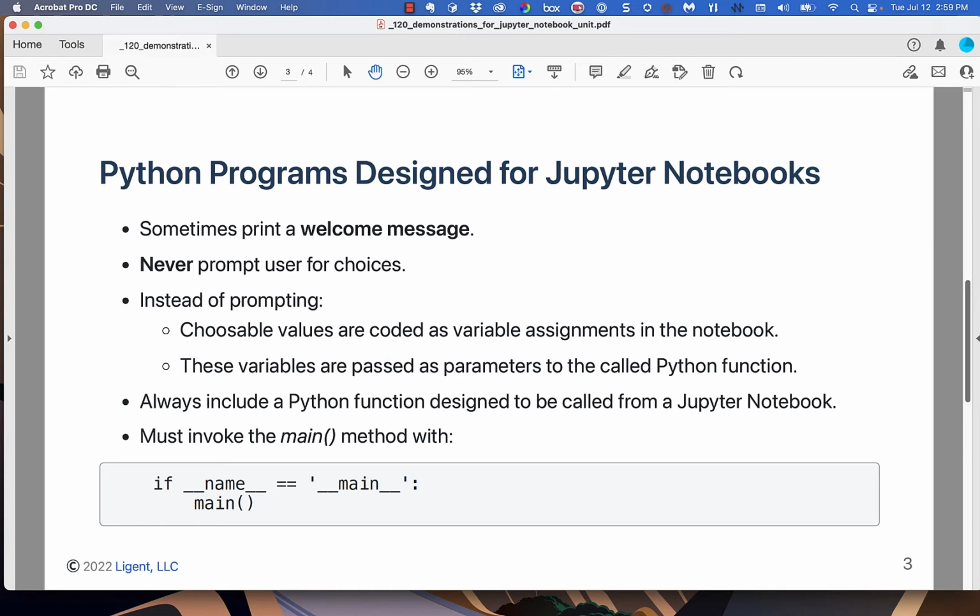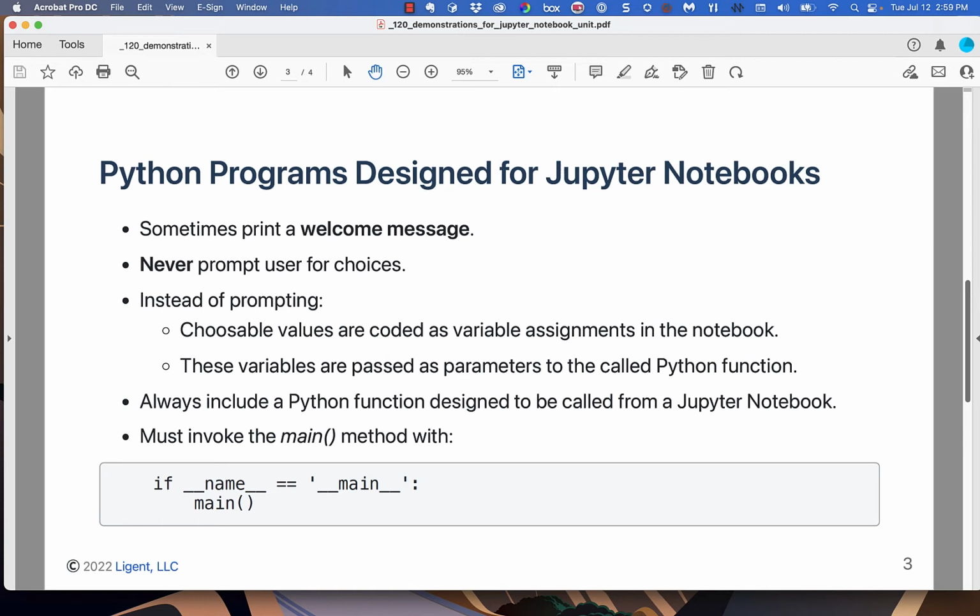And then we pass these parameters when we call the function. We'll see how that happens. We always are going to design a function specifically for calling from the Jupyter notebook, and that's not going to be main.